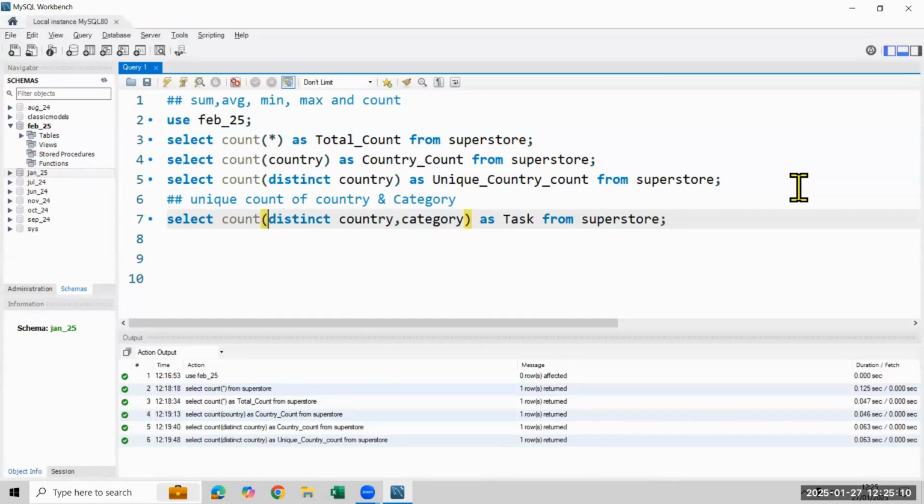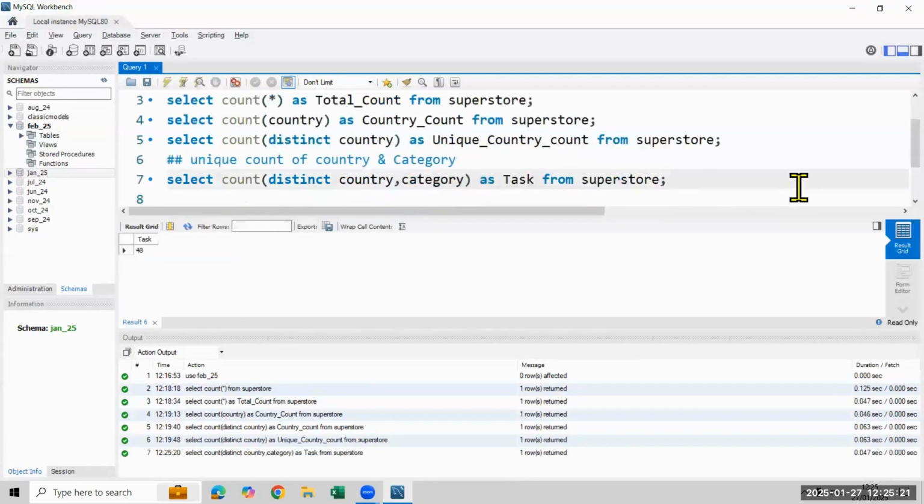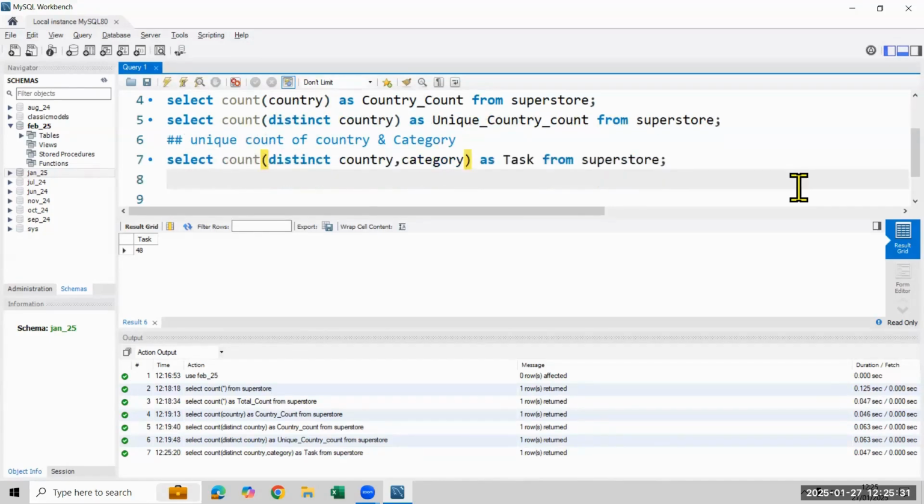Whenever you give a space here, it will be considered as text. So don't give a space after writing the formula and then run, and you will get the answer. Most users mistakenly give the space after writing the formula, and that will throw an error. Remember this. So this is the count.